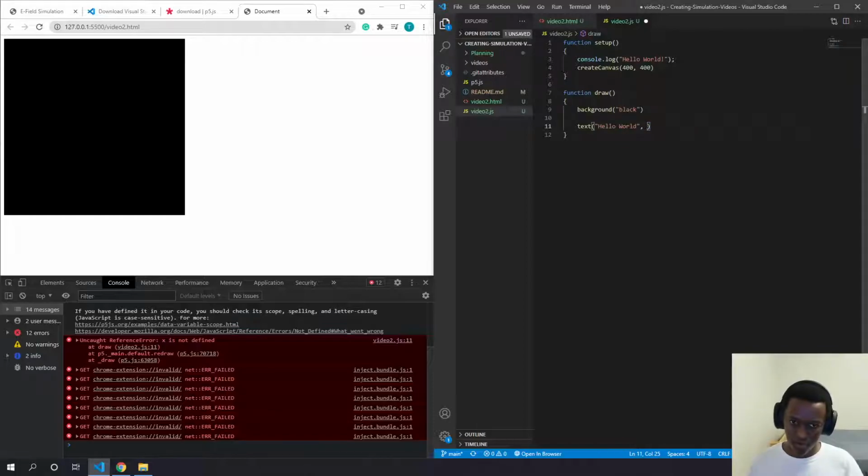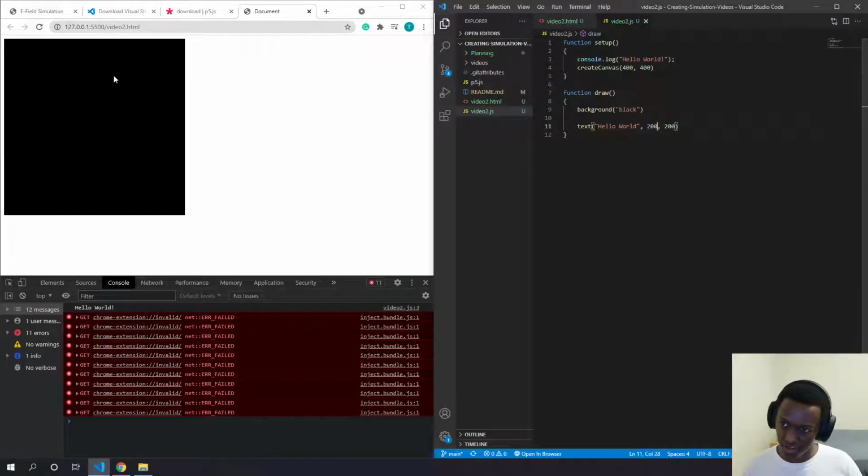So how coordinates work in this is the top left of our canvas is going to be the 0, 0 point, and everything to the right of that is going to be positive X, everything below this is going to be positive Y. So if I make this 200 and 200, it's going to put in that hello world text right here, but I can't see it because the font is black, so I'll use a fill here, and I will make this white. And there we have it, hello world.